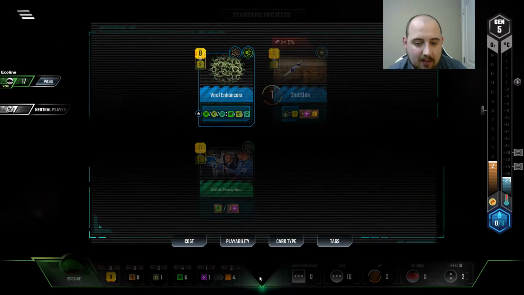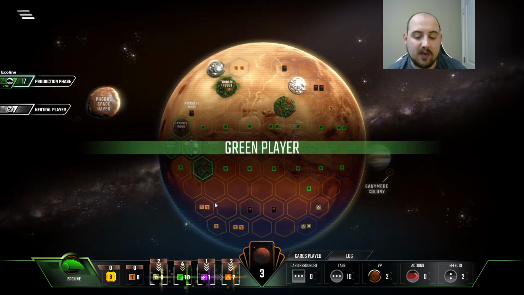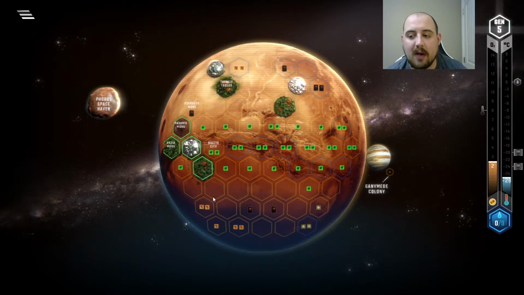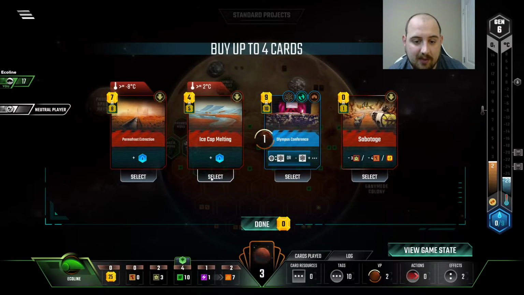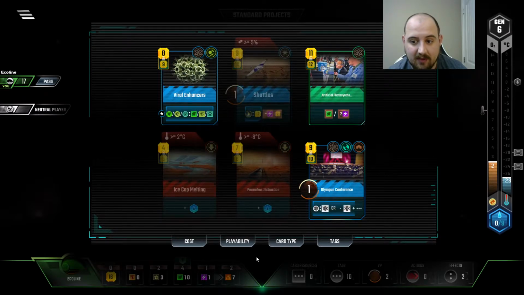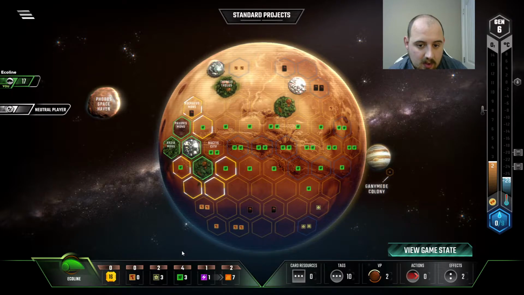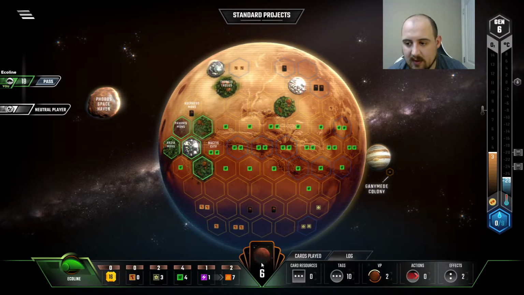And I may get the plant income from this, but give me a chance to see whether or not we want the energy, because we are Ecoline. So energy comes in really handy for buying cities, because we're going to have lots of greeneries and we're going to want to place around them. A couple of cheap oceans and Olympus Conference. Very, very good. I'm going to stick to grabbing plants, I think, here. Short term.